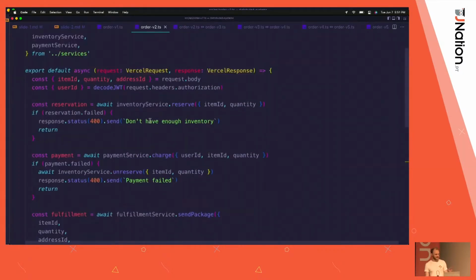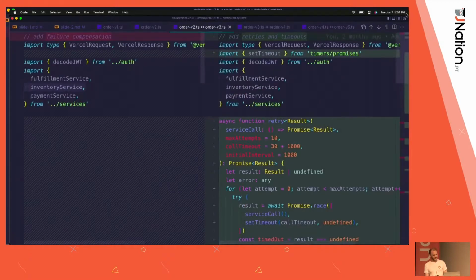So next up, let's add some retries and some timeouts. So if any of these service calls fails, ideally I'd like to be able to retry it because maybe it's a temporary network outage, or maybe the service is just down but about to come back up. So I'd like to retry this call a few times. And during each retry, I'd like to have a timeout. So say I send a request and I haven't received a response back in 30 seconds, I'd just like to consider it failed and then try again.